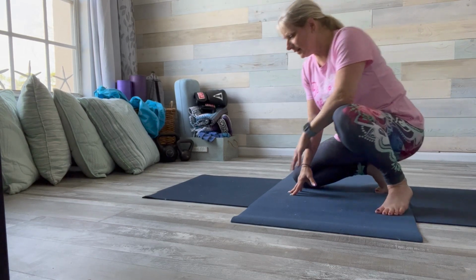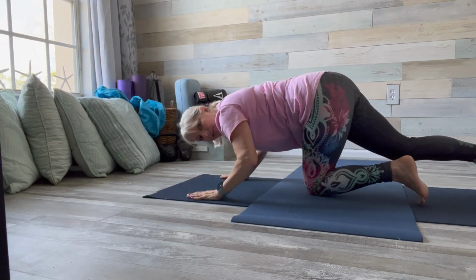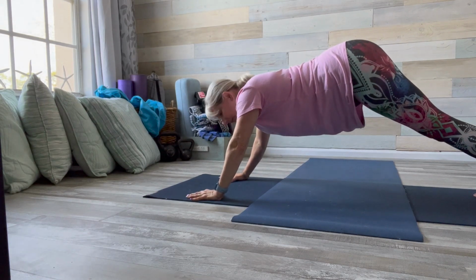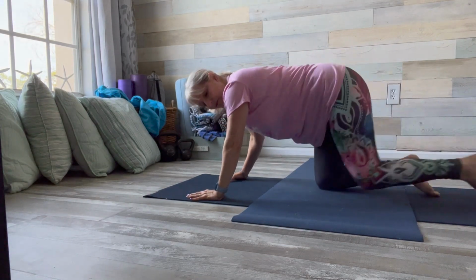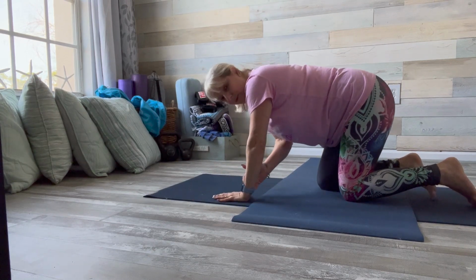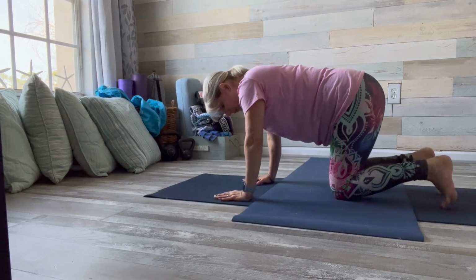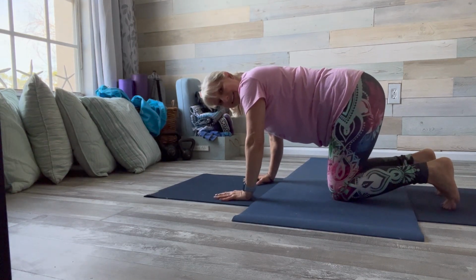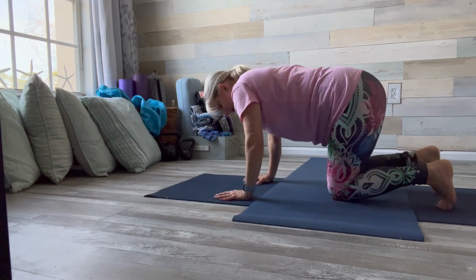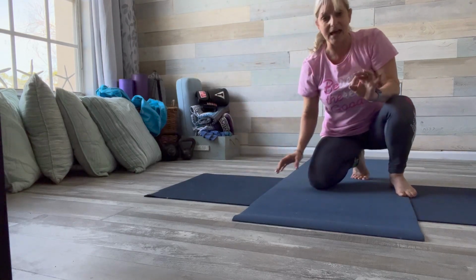I see a lot of this in plank. This is not your plank. First of all, my arms are in scapation. They're not tucked up under me. Wrist, elbow, shoulder in alignment, just like if you were going to set up your tabletop for yoga. You can set up your tabletop and then lengthen your legs out and you would be set.